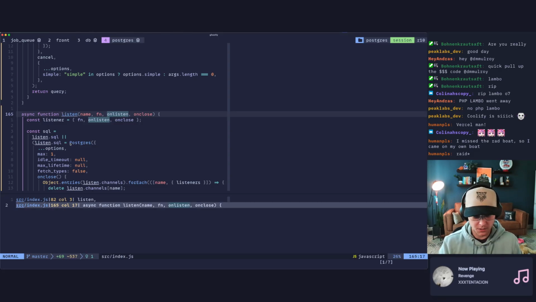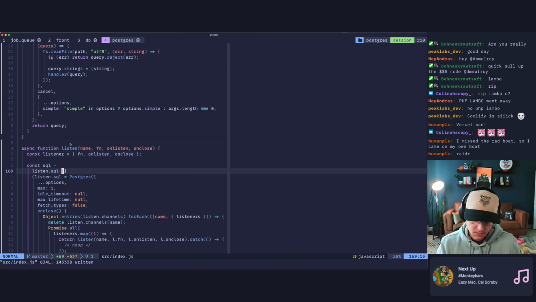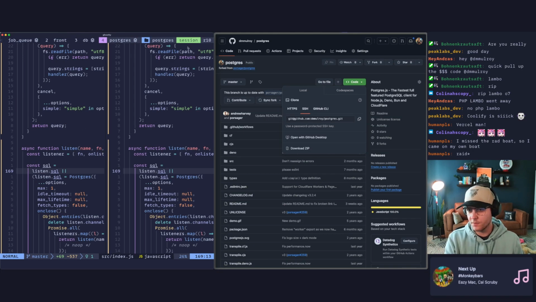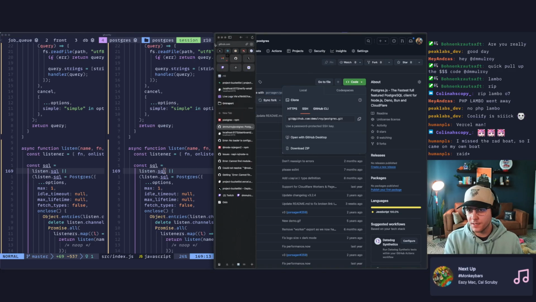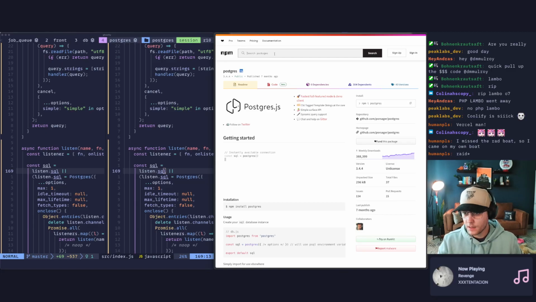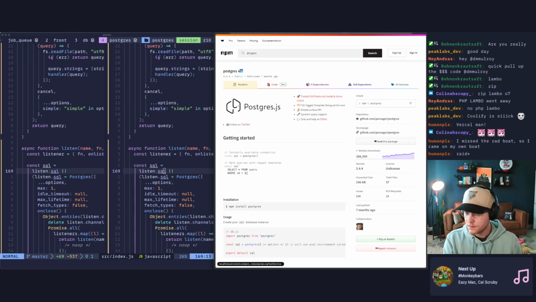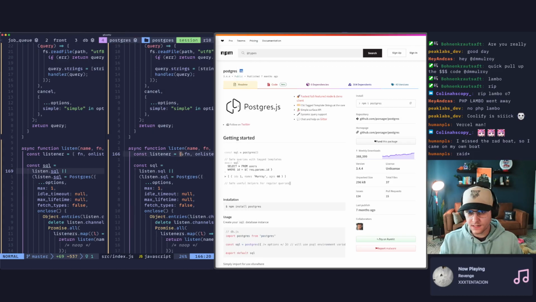This is really hard without types. We get either SQL listen. I wonder if there is a DefinitelyTyped repo for this, right? There has to be. It says it's TypeScript. Do they have a .d.ts?